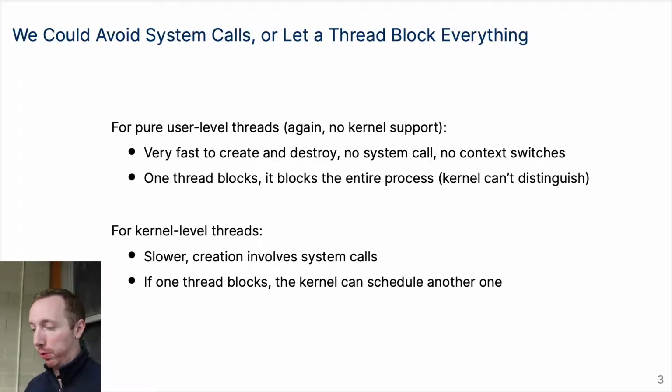You can do things concurrently with just a single kernel level thread, but you can't do anything in parallel without the kernel's support. So kernel level threads are going to be slower because creation involves a system call. But if one thread blocks, the kernel knows about them and knows they are all independent streams of execution. So if one thread blocks or is doing a system call, another thread can be scheduled to run while it's waiting. If you have 8 cores on your machine and 8 threads, it can schedule them all in parallel because it knows about them.